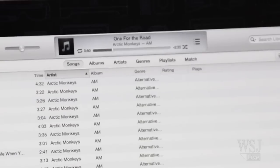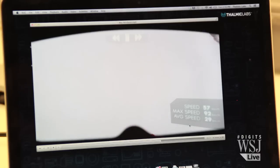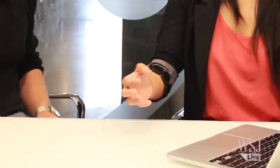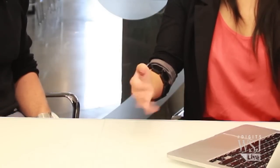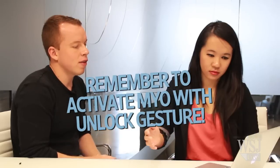After some training, I began using it — first with iTunes, then with PowerPoint, and finally with VLC player. Spread fingers to start playing. And if you wanted to fast forward, you unlock again and then hold your hand to the right. One warning: you have to keep making the pinky-to-thumb gesture to unlock your device after each movement.